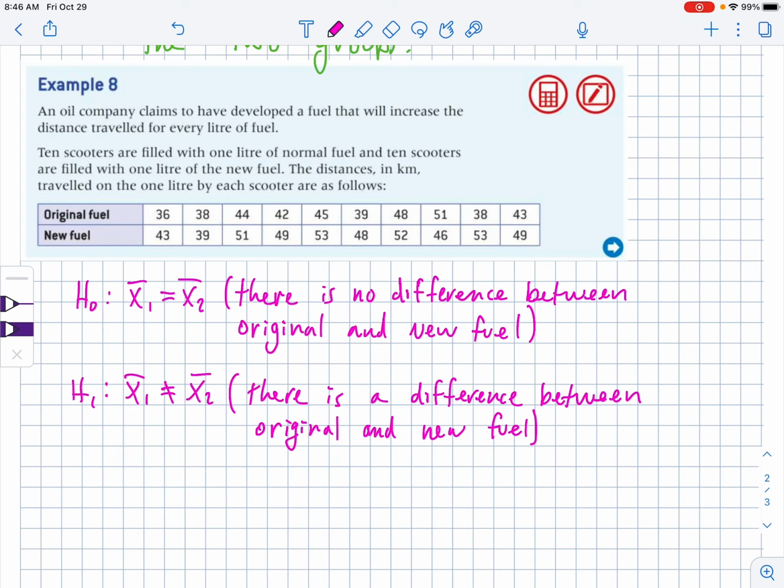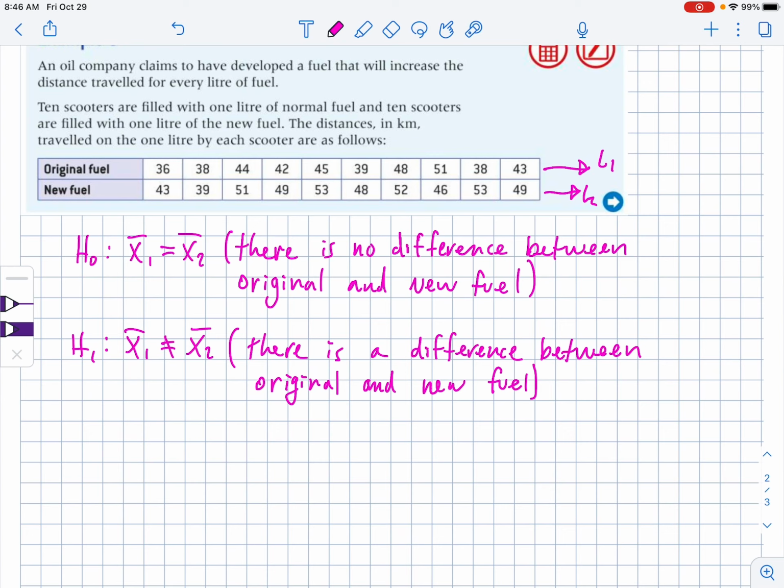Now let's actually find what the t and p values are. Not that we care about the t's, just the p. Remember, punch this into L1, punch this into L2. And then when you run your t-test, so from the 2-SampTTest, you should get that the t value is negative 2.83, and the p value is 0.00561.